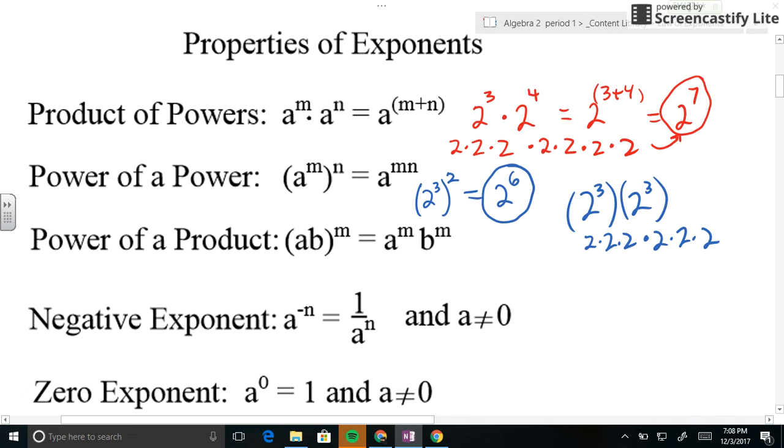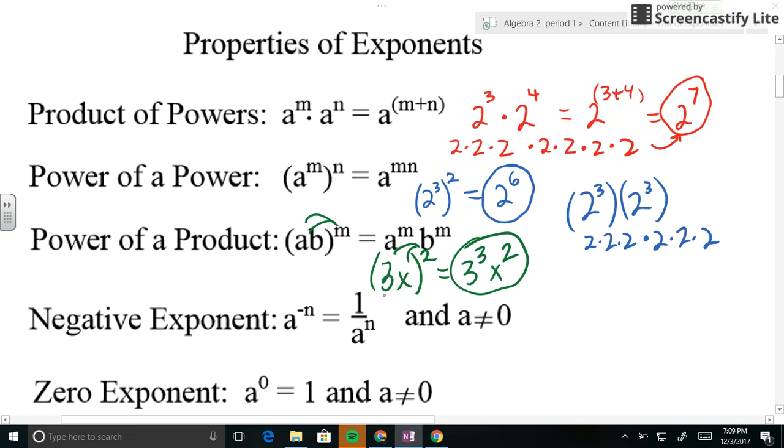So then let's try the next one. The power of a product. So we're actually multiplying a and b and then raising it to the m. What that's basically telling us to do is distribute the exponent m to both the bases a and b. Although it's not technically distributing, it's pretty similar. So if we have, let's go 3x, and we want to raise that to the 2nd power, this would be the same rule. We would just distribute the exponents, and that would give us 3 cubed times x squared. And that would be our answer.